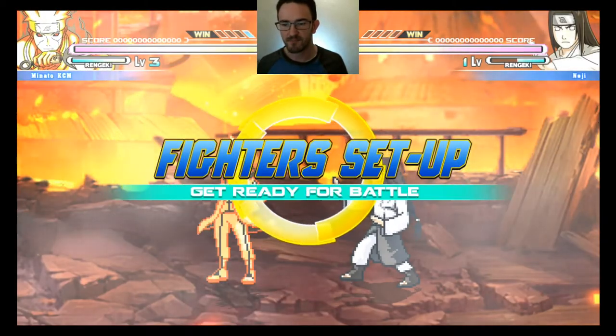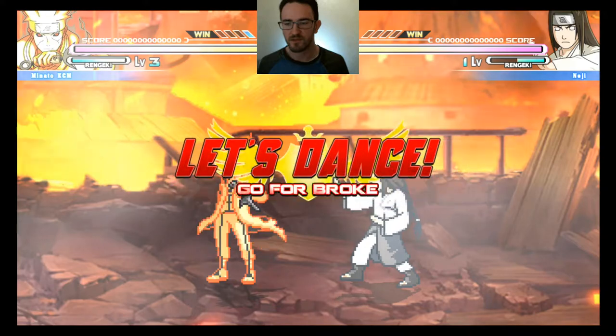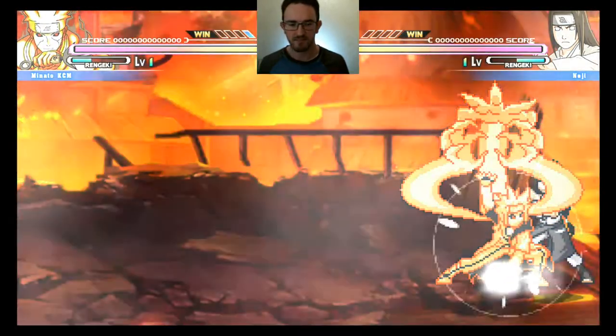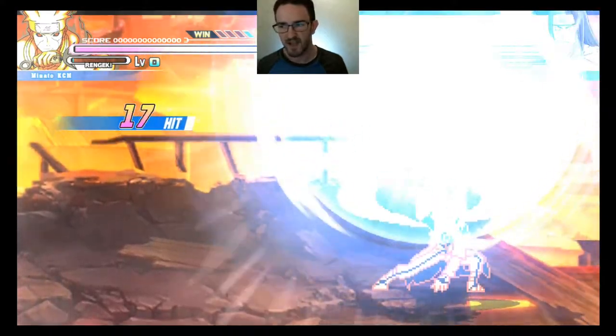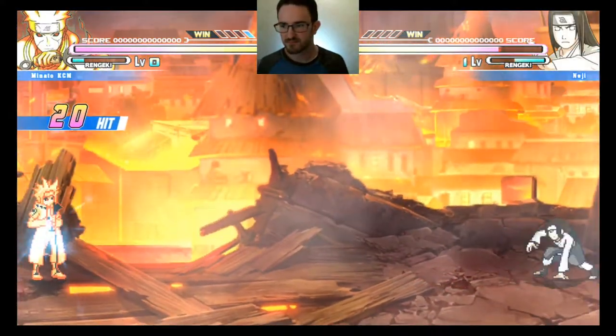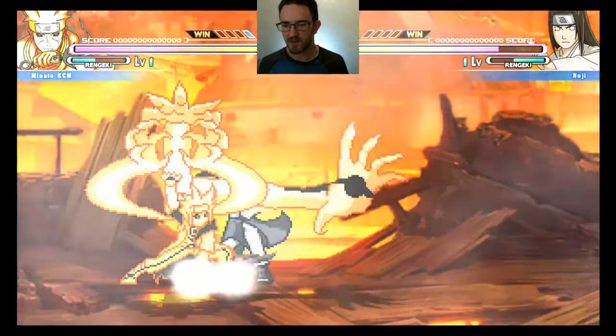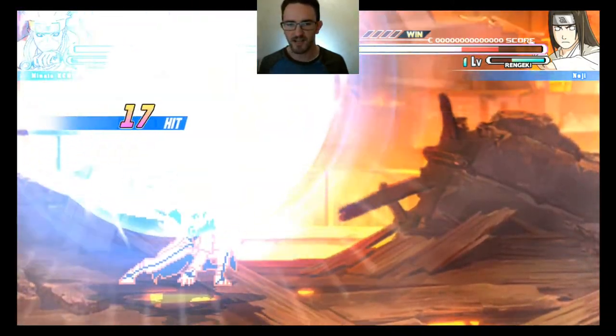Now down Y. Before he even moves. Fast as anything. Oh, and he blocked it. Block this. That's what I thought. We will be trying down B again. Down Y again.